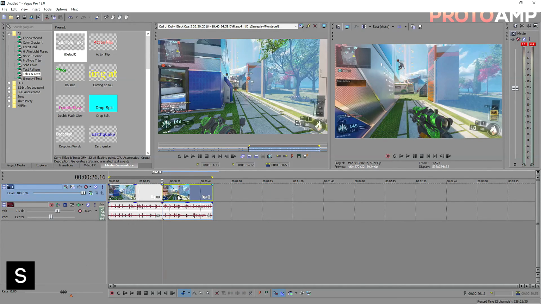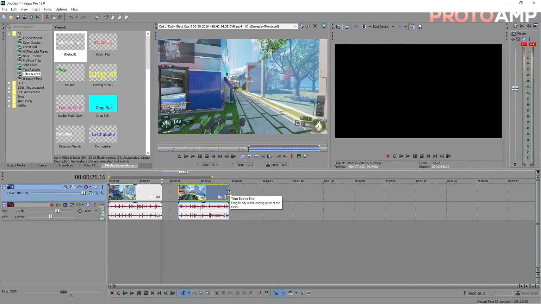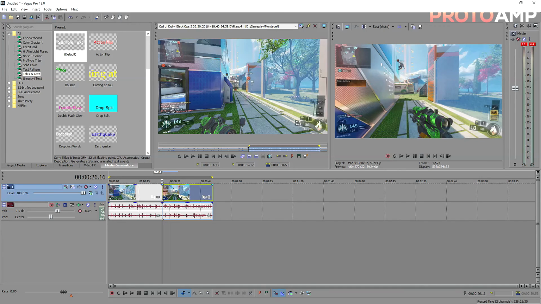And then I can also make things go in fast or slow motion by holding down control, going to the end of the clip, and then dragging the ends outwards for slow motion and dragging it in for quick or fast motion. Now there are more sophisticated ways of doing this, which is what I use, but it is a bit more confusing, so I'll just leave you with this for now.